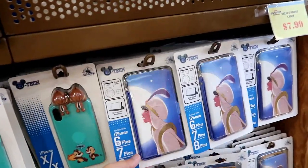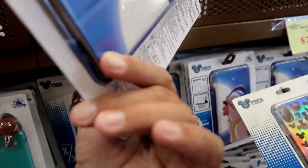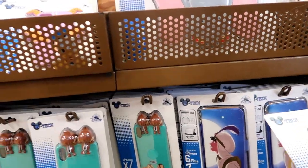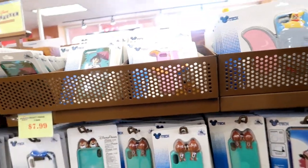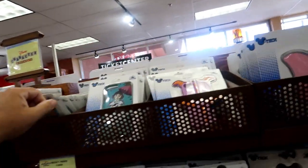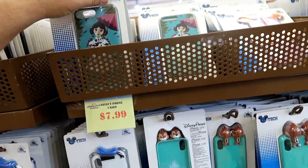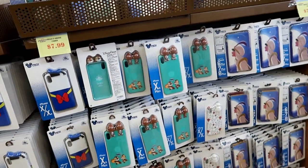What is this? Oh, I kind of like this one. Oh, look at this. You see it? Look at the case. Oh, like a phone case. Front and back, yeah. Thank you. You're welcome. That would be a very annoying phone. That's a big phone case. It wouldn't fit in your pocket. In the Figment. I wish they had this for you. You would have got that instead of Chippendale, huh? I don't know. I like the Chippendale one. Look at them. Look how cute they are. I'm only going to get one because I can only use one.